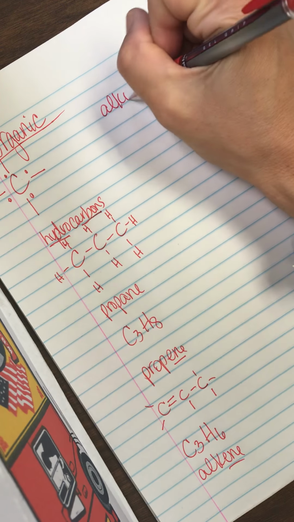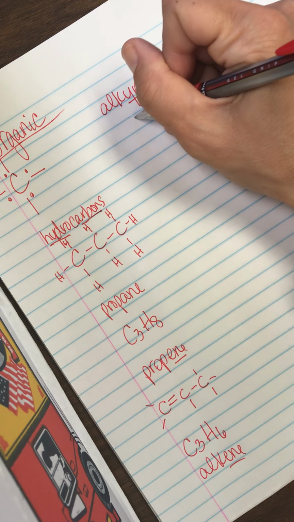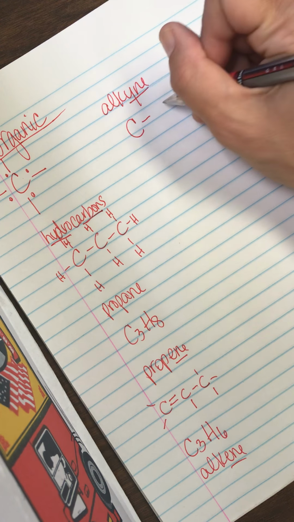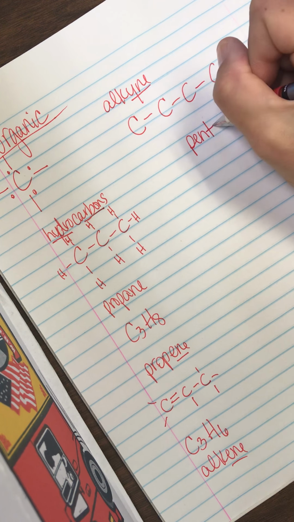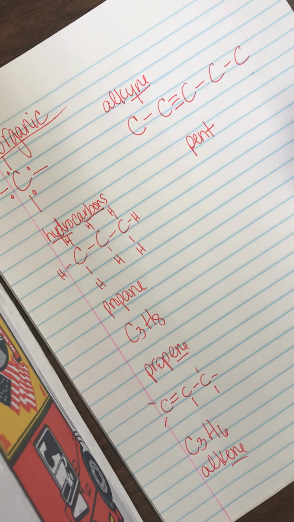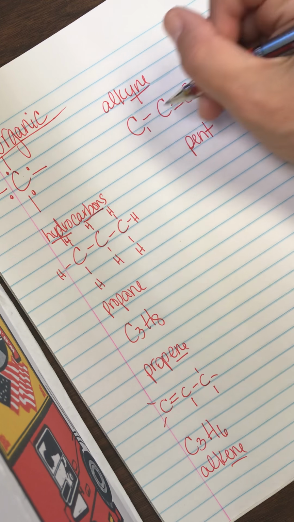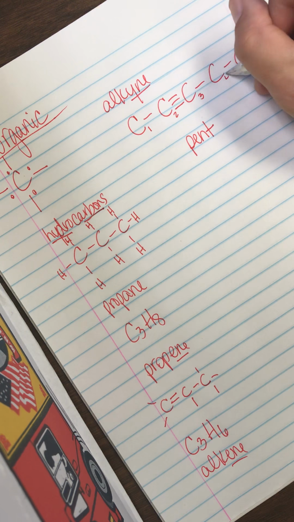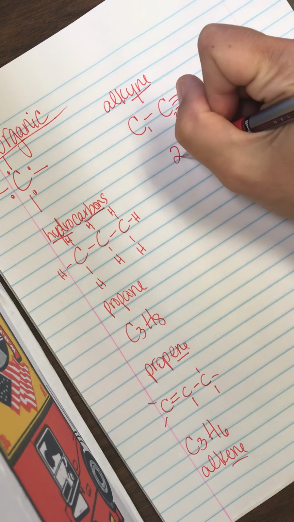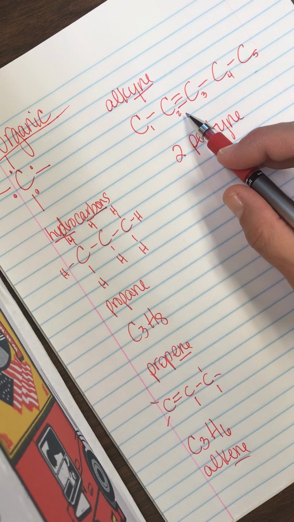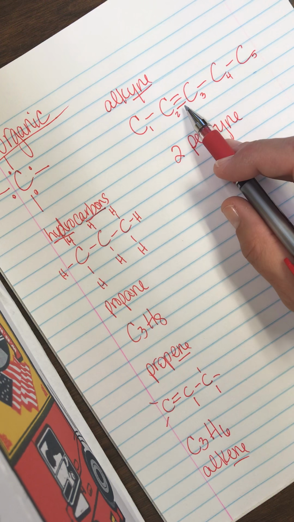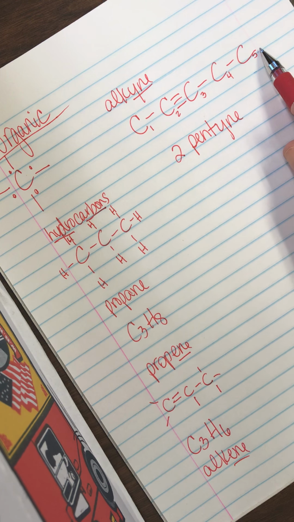And then lastly, the alkynes. Yne tells me a triple bond. This time I'm actually going to do a different molecule just so you see something different. This one has 5, so that's pent. If I put the triple bond right here, I would count from the shortest side: carbon 1, carbon 2, carbon 3, carbon 4, carbon 5. So this one is 2-pentyne. The 2 tells me the location of the triple bond, the yne tells me that it has a triple bond, and pent tells me there are 5 carbons in a row.